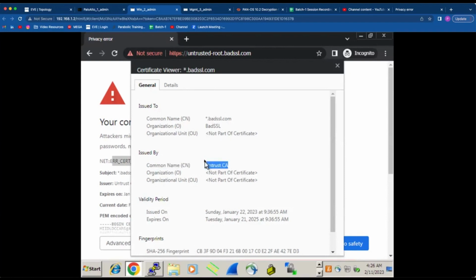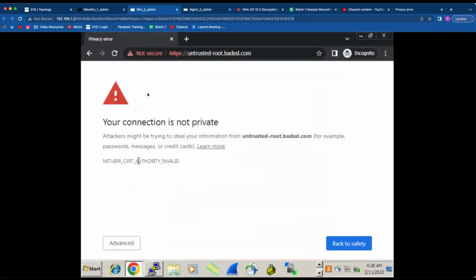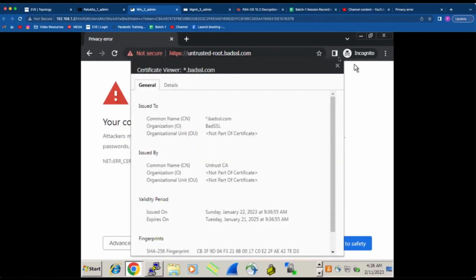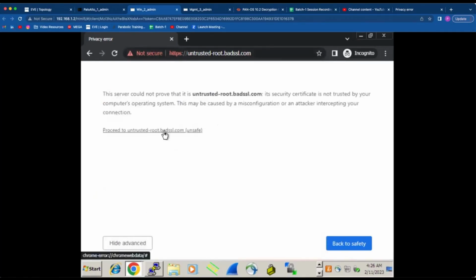Since this CA certificate is not loaded to the client, it will throw an untrusted certificate authority error, so that the client is informed that the website he's trying to access is presenting an untrusted issuer certificate. He can't see what the actual certificate was, because we are doing man in the middle, but he is getting that error. And then it's his discretion to go ahead or not.